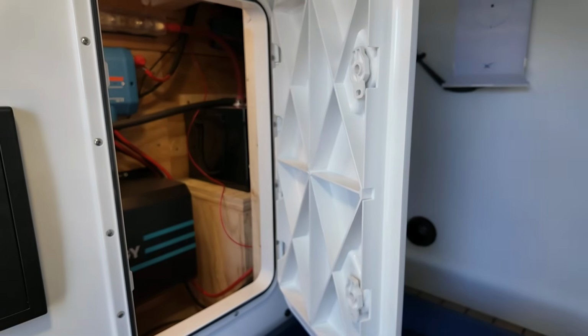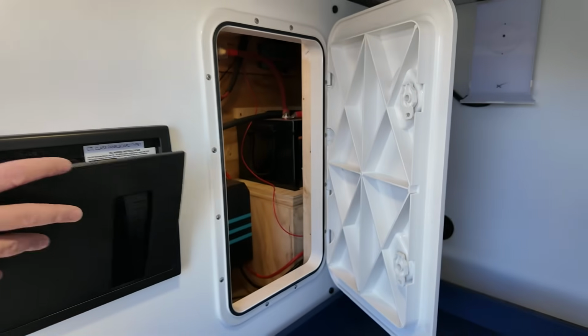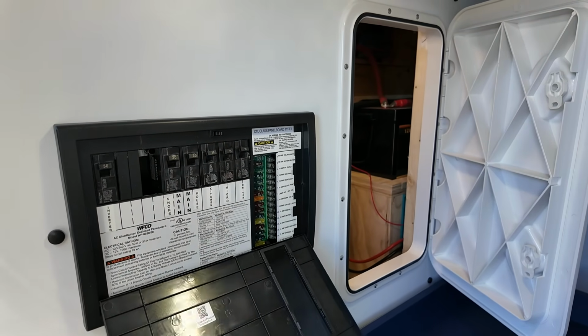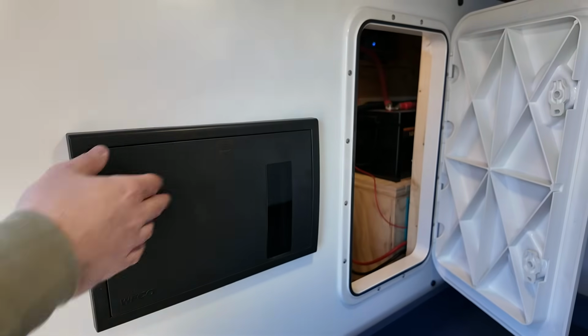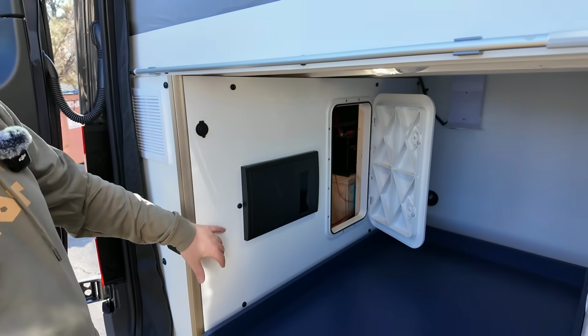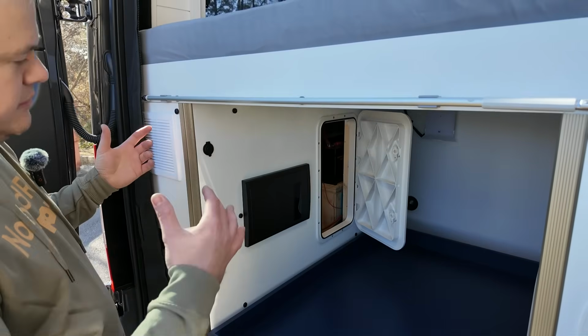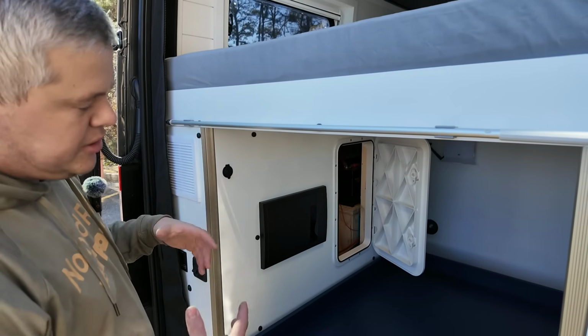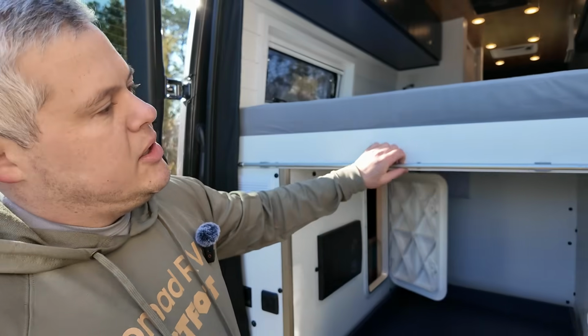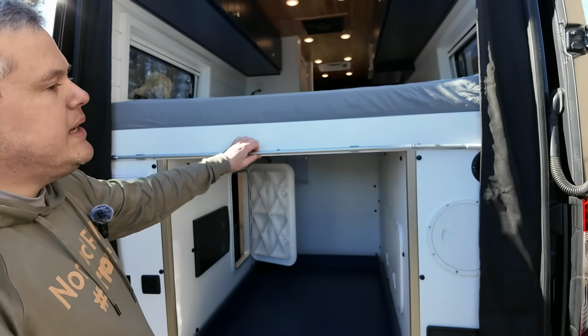And then super easy now to access everything is all your 120 and 12 volt fuse panel, breaker panel, all combined in one spot. As always from us, serviceability is always in mind. Behind these black clips, there's all the screws, walls come completely out, and someone can easily service if any major component needed to be replaced. And then of course you see across here, this is the awning, the rod to open that up.